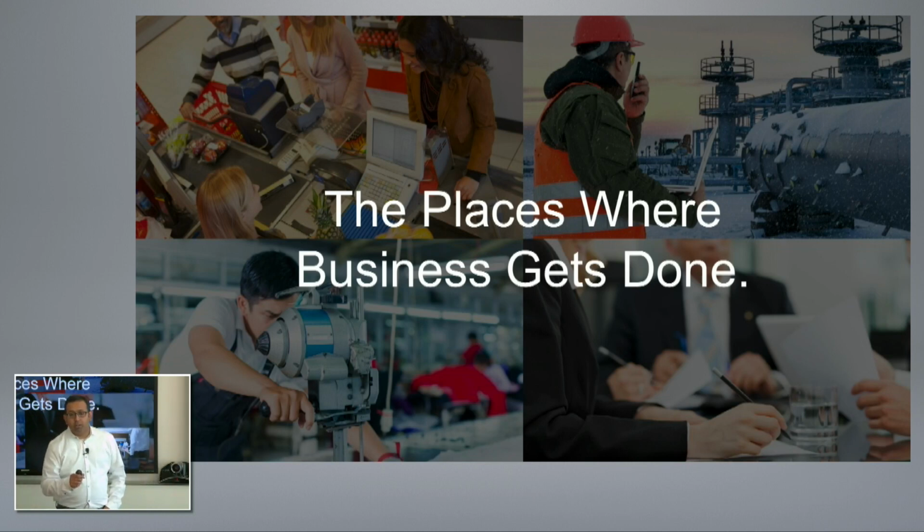The important part is that's actually where a lot of revenue for organizations comes from. We did a survey a couple of years ago, and what we found was over 50% of employees in a typical enterprise are actually located in these locations that have essentially substandard and outdated IT infrastructures.